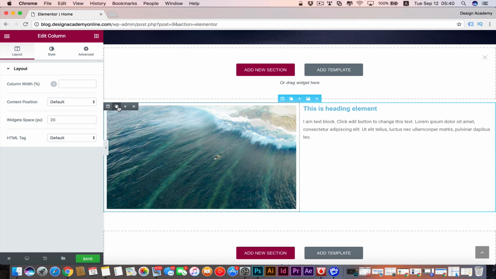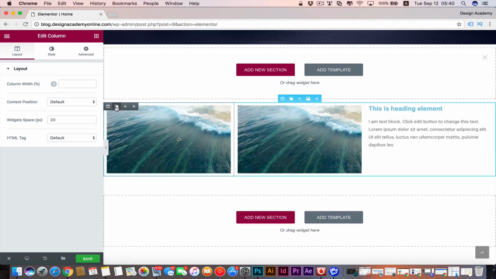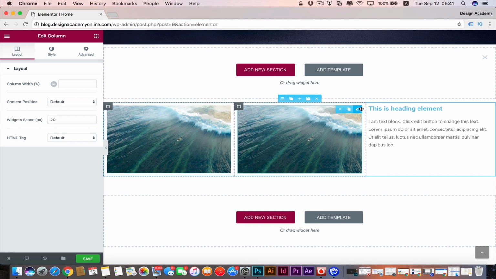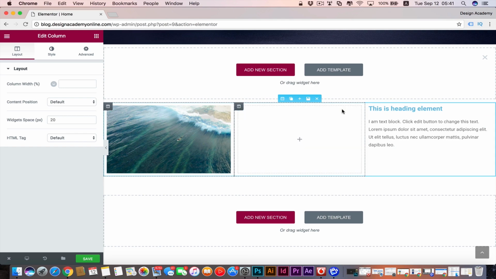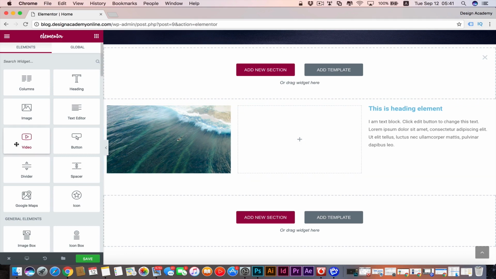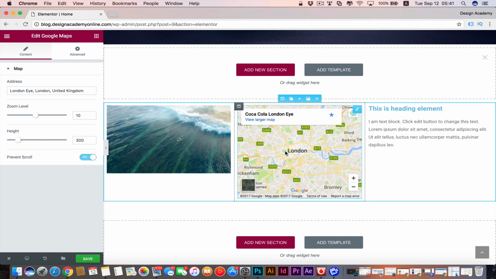For example, in that one, we can duplicate this image or that column by pressing on that many times if we would like, and we can delete those new columns from here, or even we have the option to delete that image or that widget and leave the new column. We started with 2 columns, but now we have 3 columns. Okay, so we can do that and remove the widget, but we still have the column which we can add totally different new widget. For example, we can add video in here, we can add Google Maps, anything you would like. We can drag that one and put our map in here, and then we have all those 3 widgets.